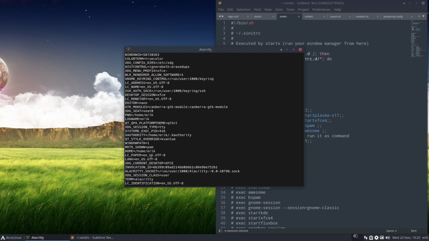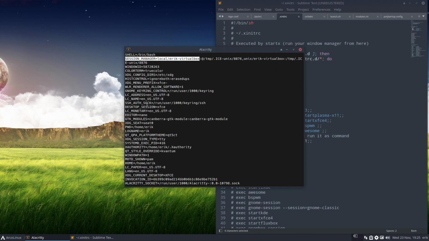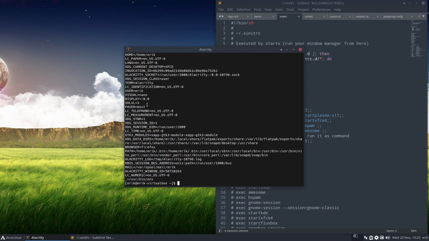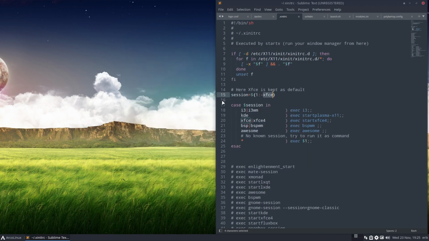If there was a variable called session. There is one called session manager. That's probably what I remembered. So environment, piping, grepping, session. All the session names. All right. Never mind.